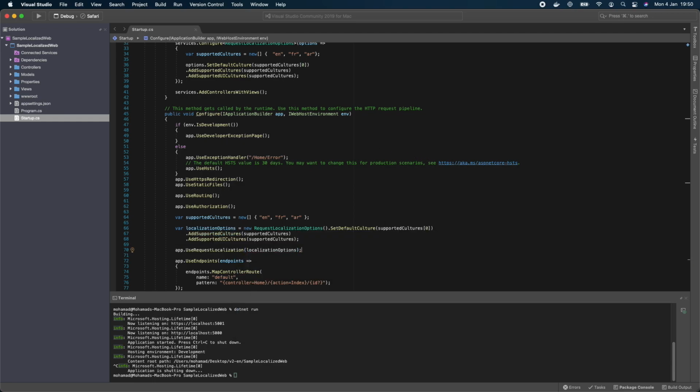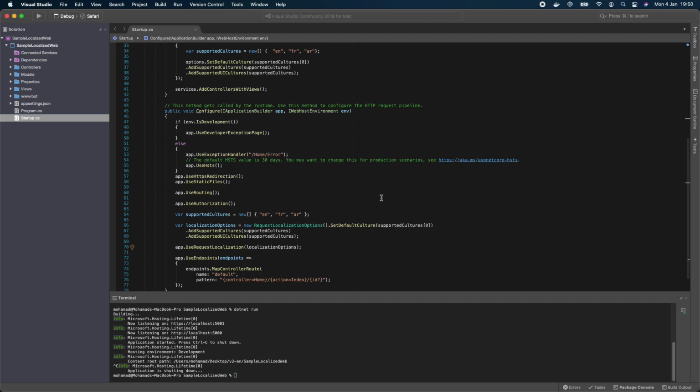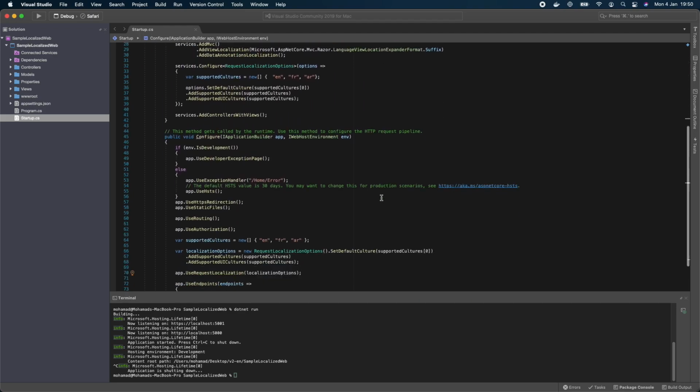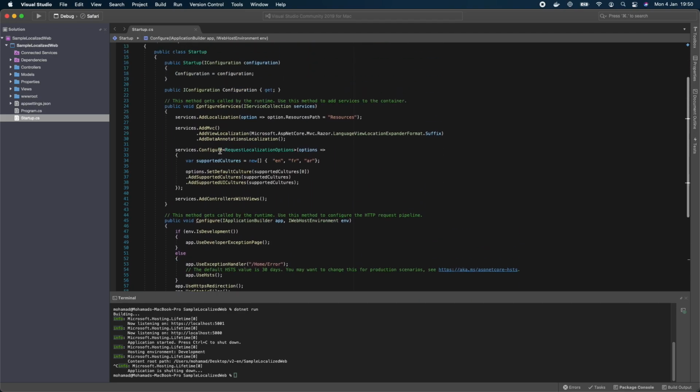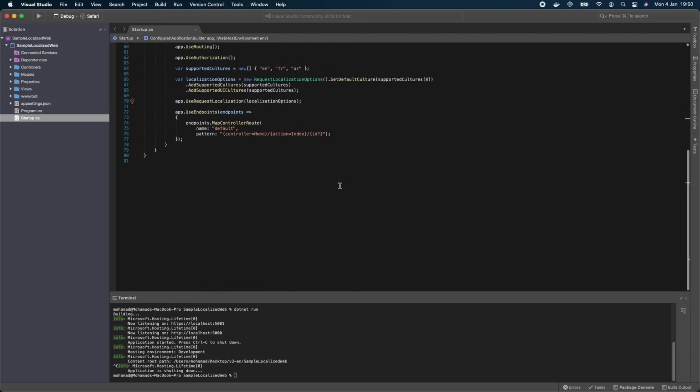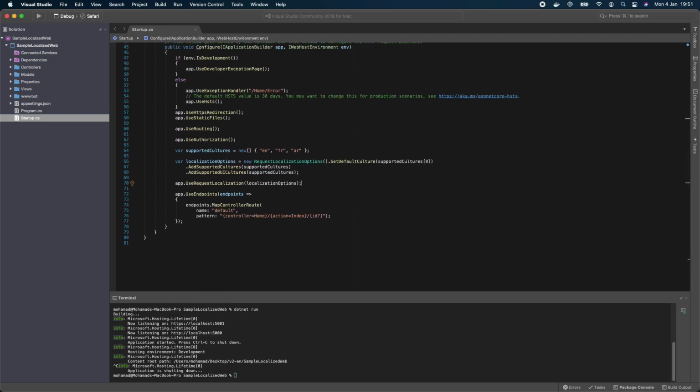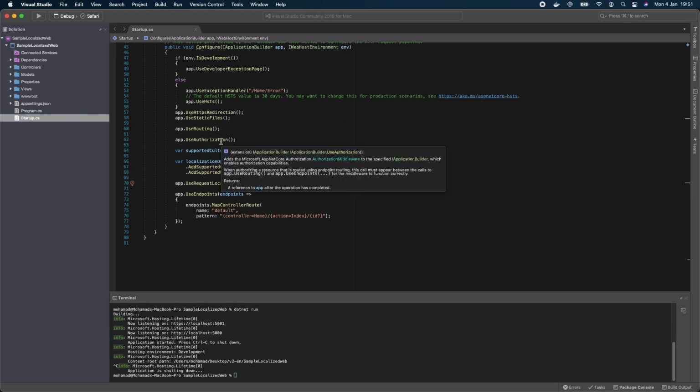And this is it from the startup side. So it should be as easy as just adding those few lines here. The first one is we added the localization option to our middleware. It tells it where to find all of the dictionaries, which we're gonna define later on. The second one is we are identifying the supported cultures and if they're gonna be implemented within the UI as well as the code.